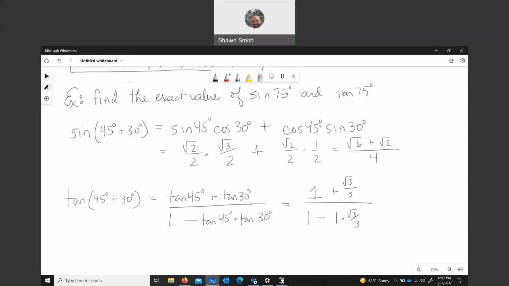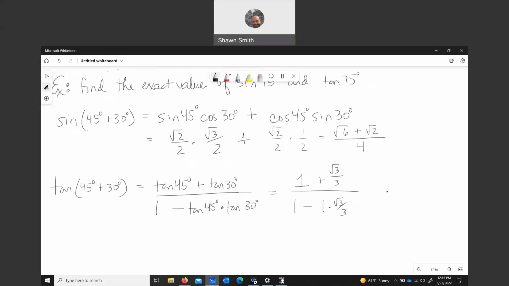All right, so from here I have a complex fraction. We want to simplify this. We don't leave answers as complex fractions. So the way we clear the complex fraction is look at the denominators and find a common denominator. Denominators 1, 3, 1, 3. Common would be just 3. So everything gets multiplied by 3, and this will clear out the complex fraction.